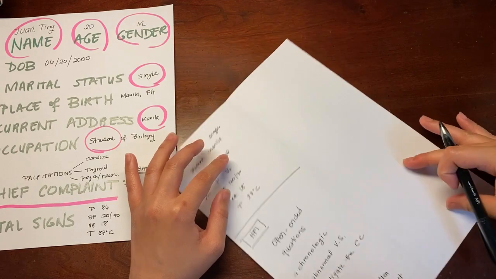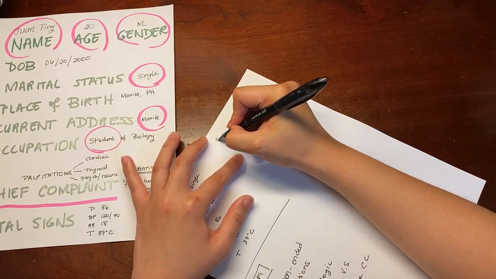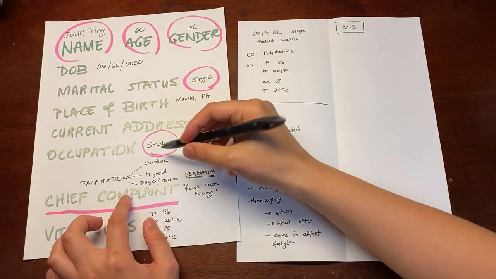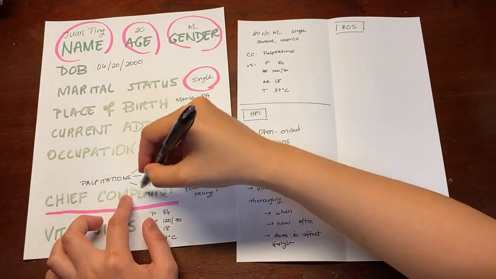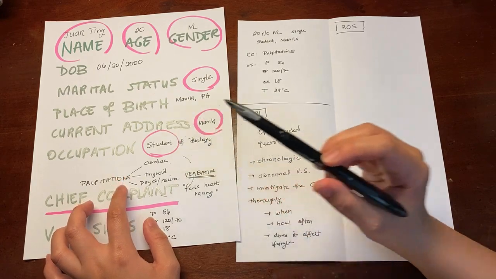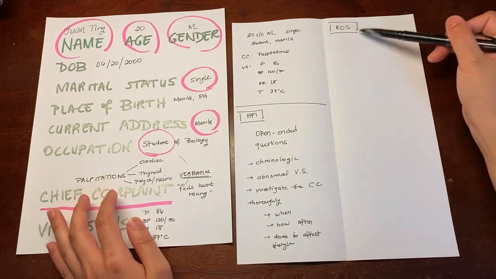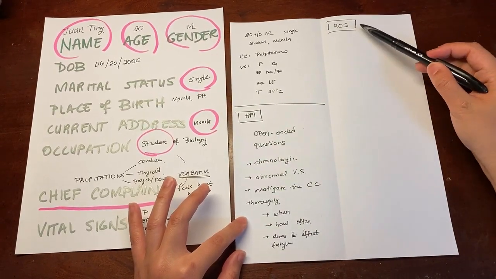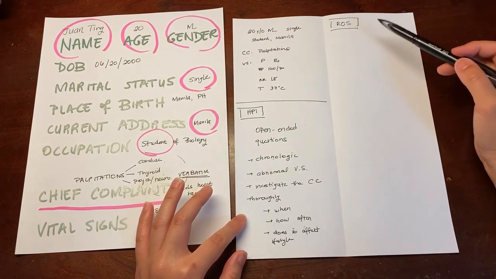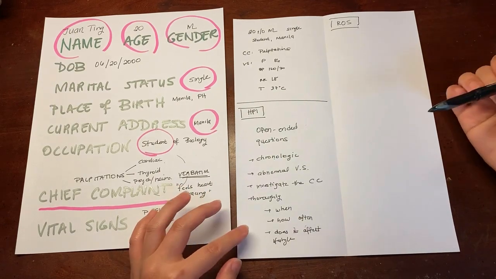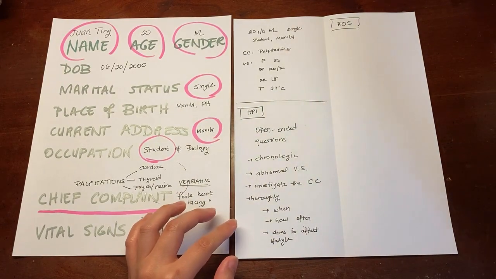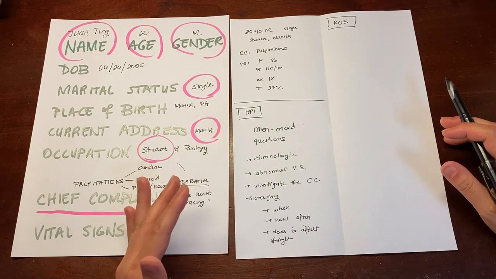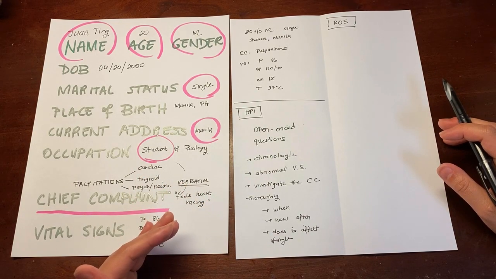Finally, you're going to move into ROS. Okay, this is where this little thing that we did, narrowing down our 3 major organ systems, that's what's going to help us here. If he didn't mention it here, it at least gives us 2 organ systems to think about. So let's just say he says that he was running around once in a while, when he sits down at rest. It happens randomly. He feels his heart racing a little bit.